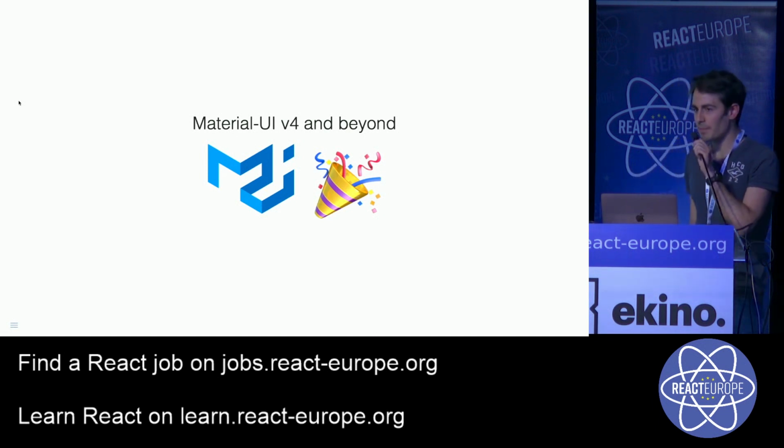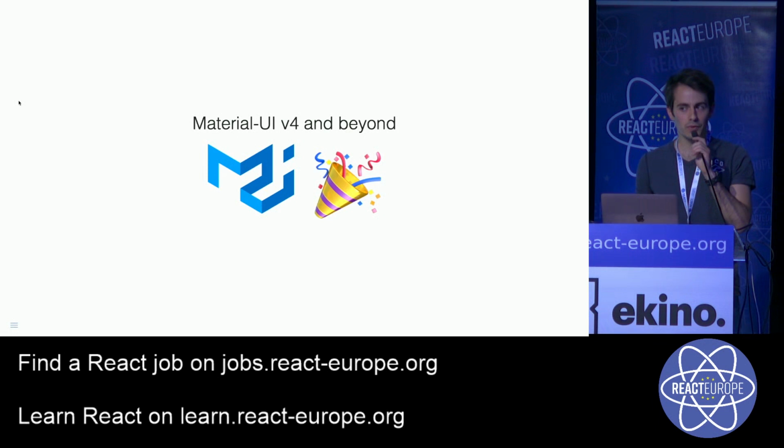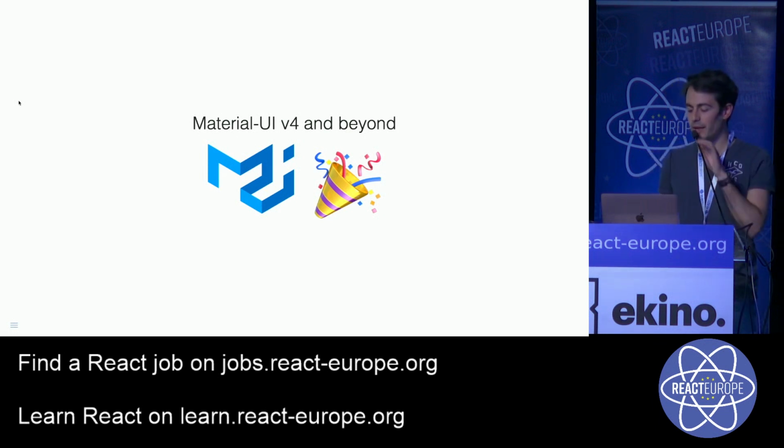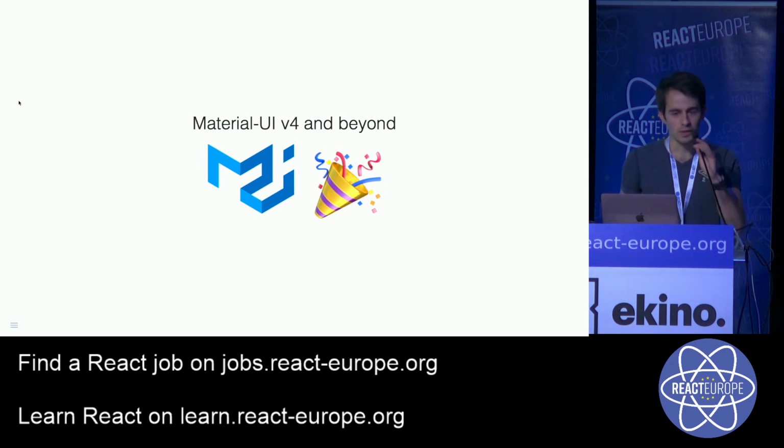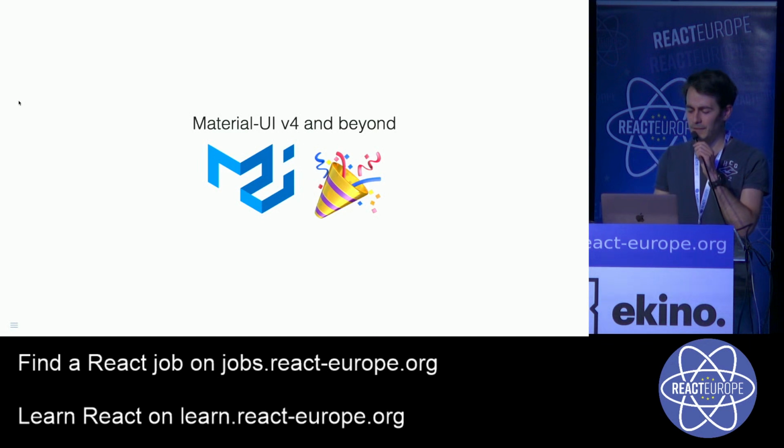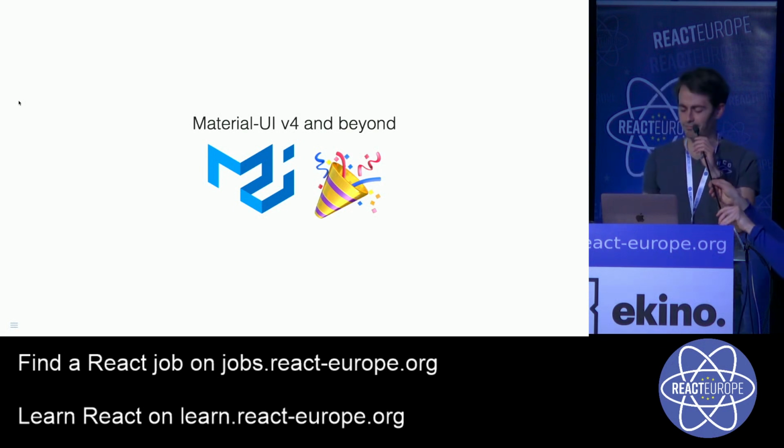So I just happen to have, for you who don't know Material UI, this is a UI library for React components, and I'm going to explore with you what we are up to, what we have just done a few minutes ago, and what we are working on in the future. So we have just released Material UI v4. This is the latest iteration of our work. You can find it on NPM and Twitter.